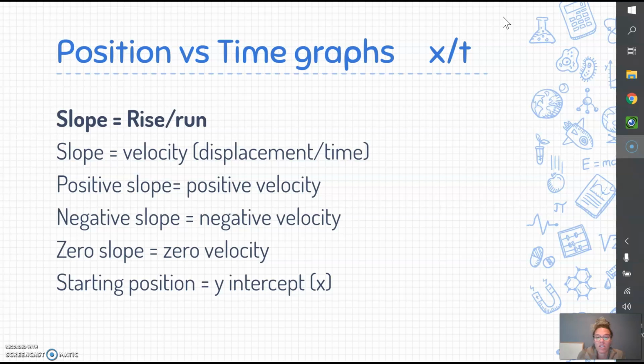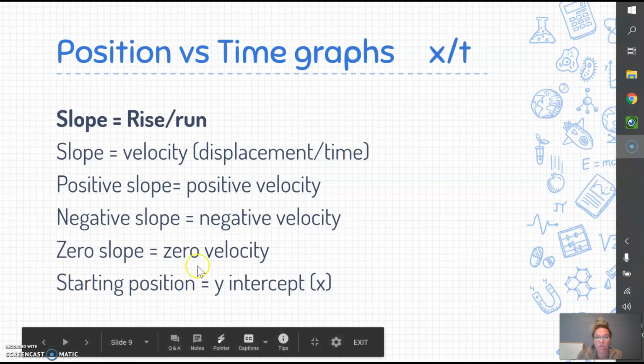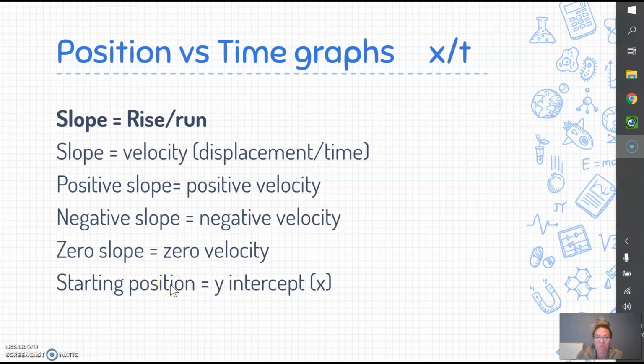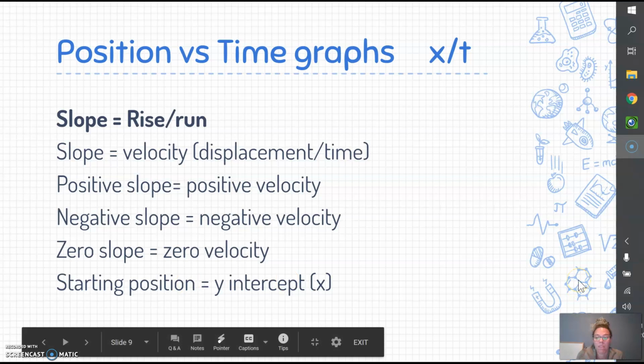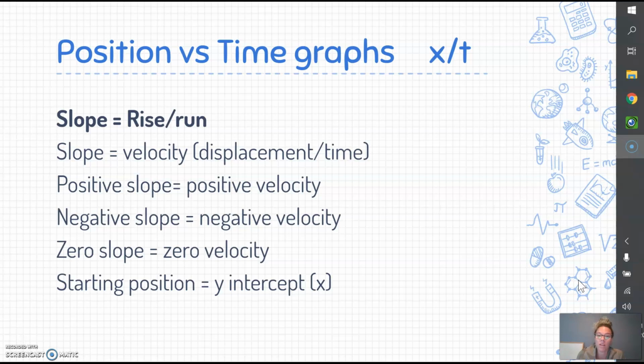I like to think of it as the entire x-axis would be our, I don't want to say starting position. This should be frame of reference. So please change starting position to frame of reference. I'll do that later. So starting position should say frame of reference. And the reason I say this is because we could start in the positive y, in front of the frame of reference, or we could actually start in quadrant 4, 1, 2, 3, 4, in negative y values. So I could start actually behind my frame of reference.